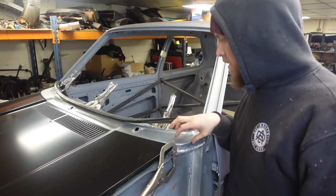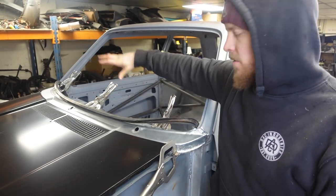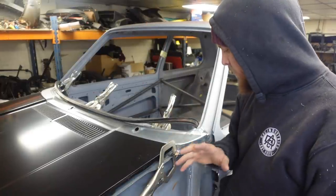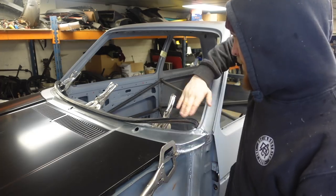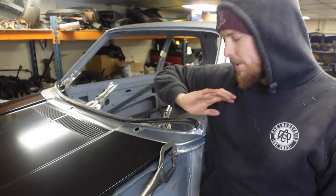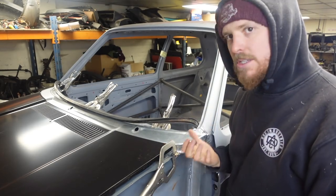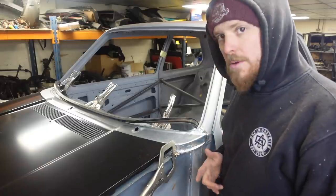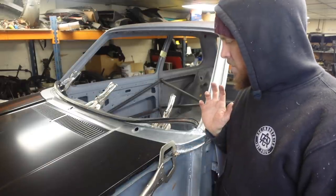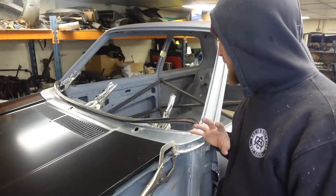There's a lot going on in a very, very small area on this panel. So I am not surprised in the slightest that it's twisting. When I take these clamps off, this end's wanting to twist and come up and all sorts. When it's welded in, it'll be absolutely fine, but I think it's just because there's so much tension in the panel because it's so small in the way that it's been formed. But it's where it needs to be, so we'll whip the bonnet off, put that safely out of the way again so it doesn't get damaged.